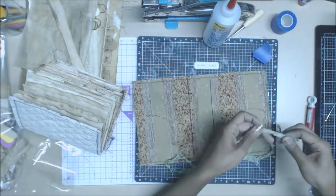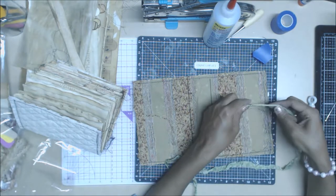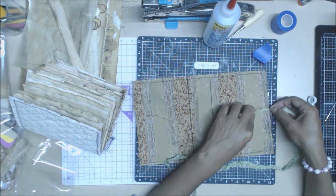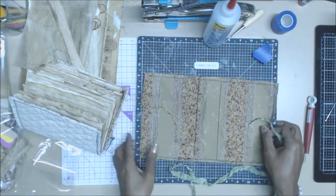To find that, you can fold your fabric in half, make a little marking, and that tells you where your center point is. So right there, I'm applying it to the center, and I am going to glue that down with some Fabri-Tac to secure it in place.